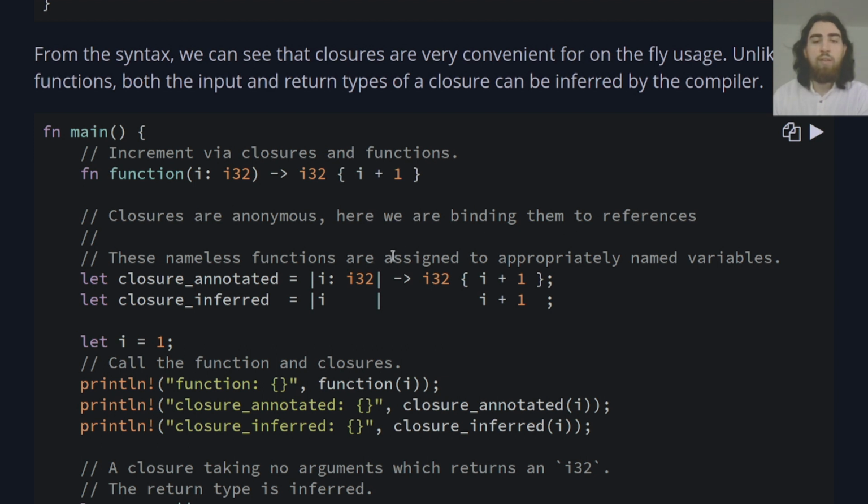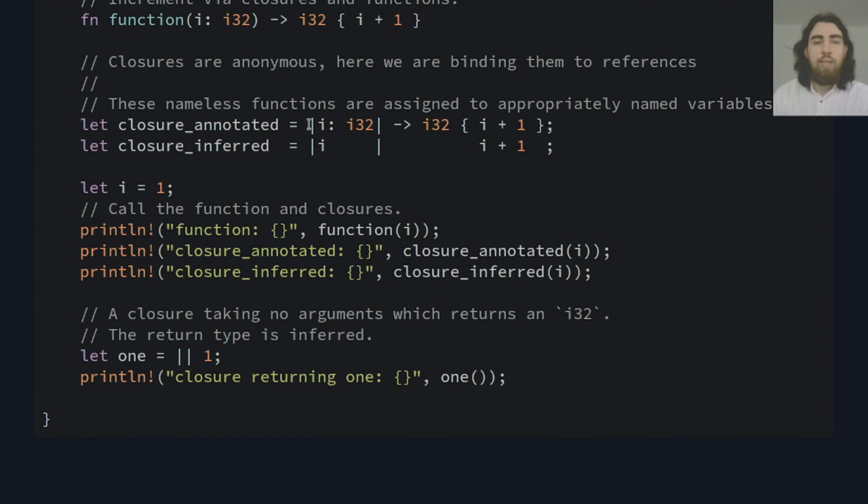These nameless functions are assigned to appropriately named variables. So as you can see, we can create a closure here, and this over here is exactly the same. So type annotations in closures are not required. Okay?